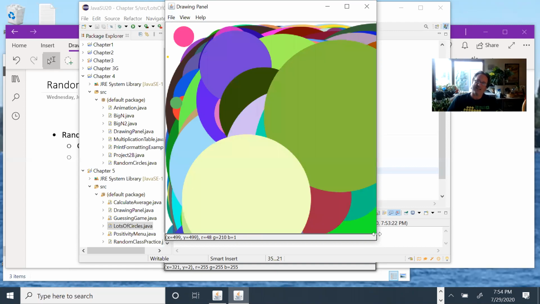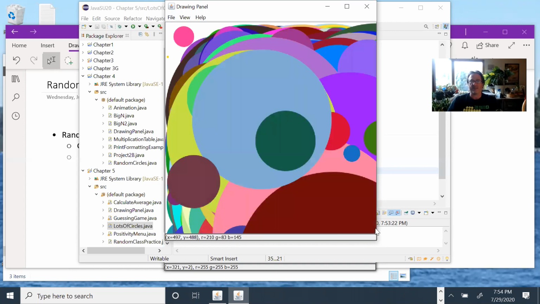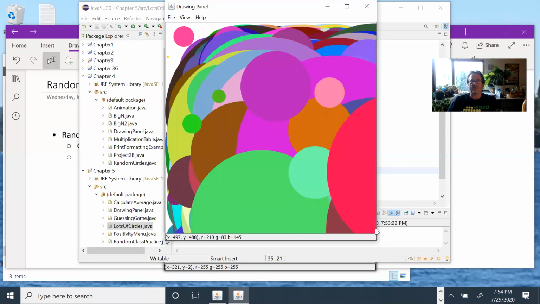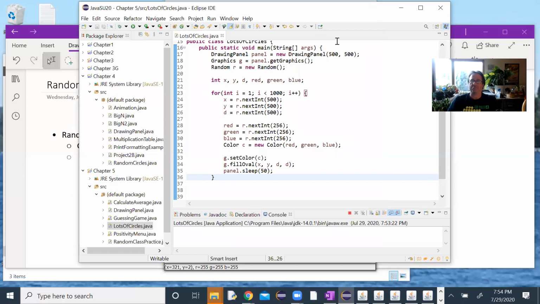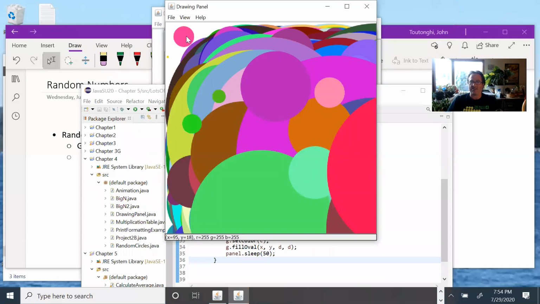Whoa. So if I wanted to fix that, I could do what? Notice there's still something up here with no circles. And that's because these are all filling up with the left corner, and the left corner would have to really be small values to fill up here, whereas all these can be almost anything. So how could you fix that?